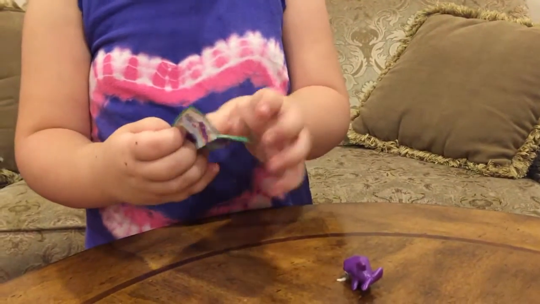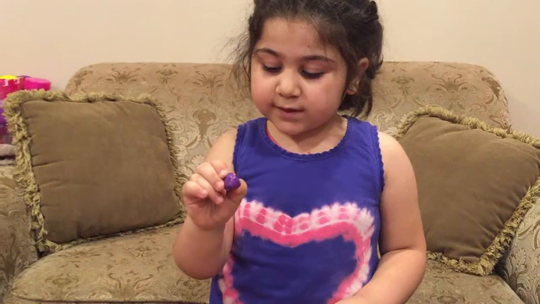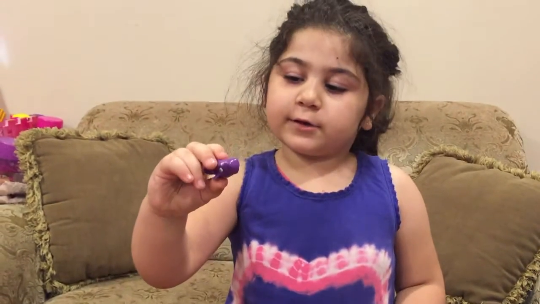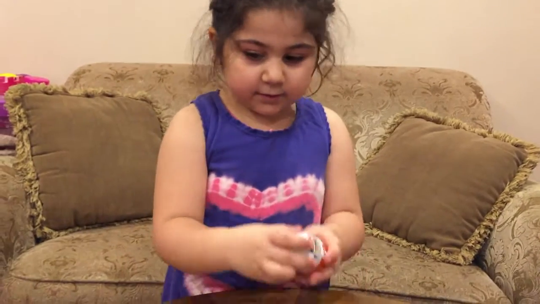It's a purple shark. This is a little baby whale. Squeeze the tummy, put it in the water, get it out, and you can squirt it from her head like this. So let's open our next one.